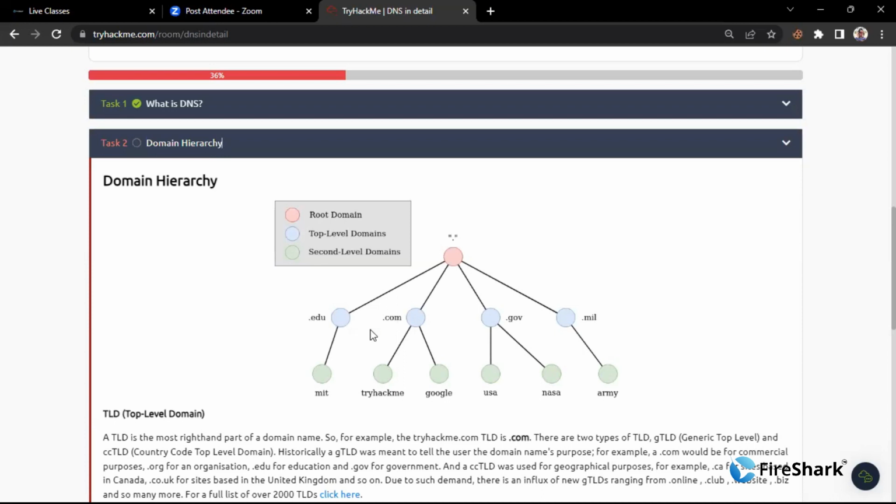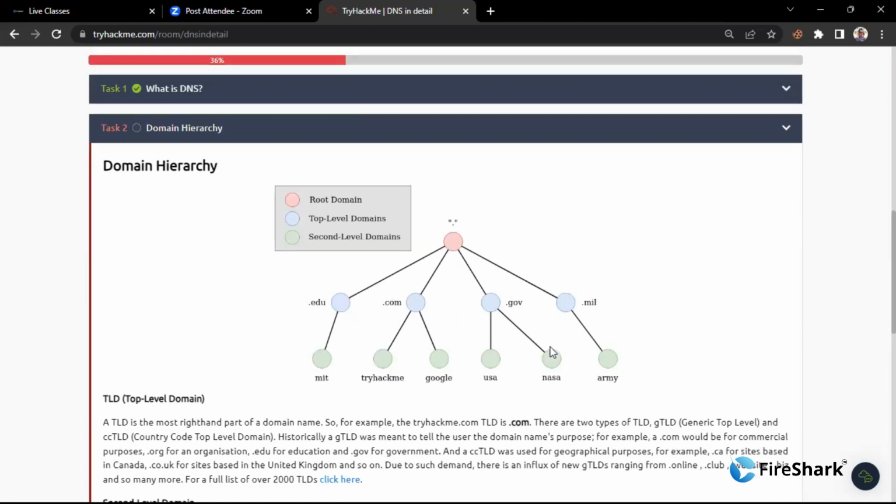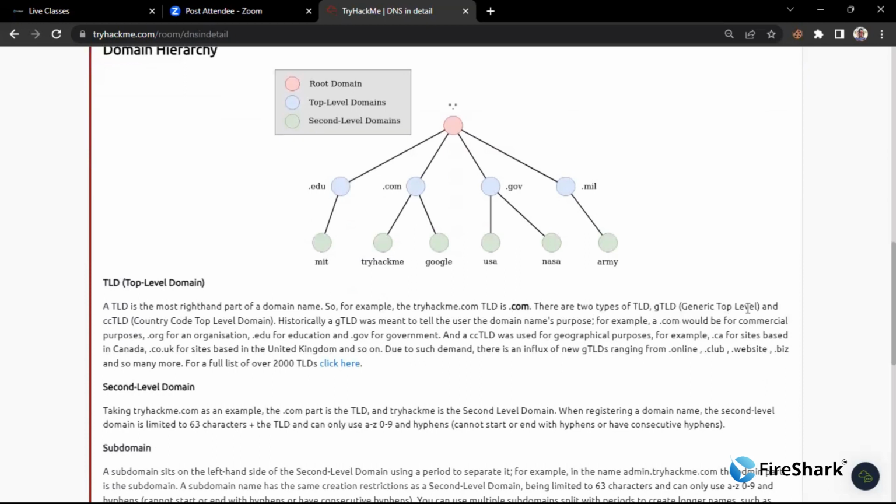They can be classified into a few categories. First is generic top level domains, which are not associated with any specific country or region, like .edu, .com, and .gov. Edu stands for education, com for commercial, gov for government, and mil for military.